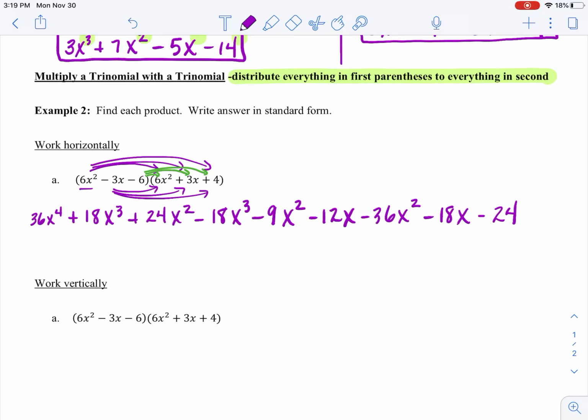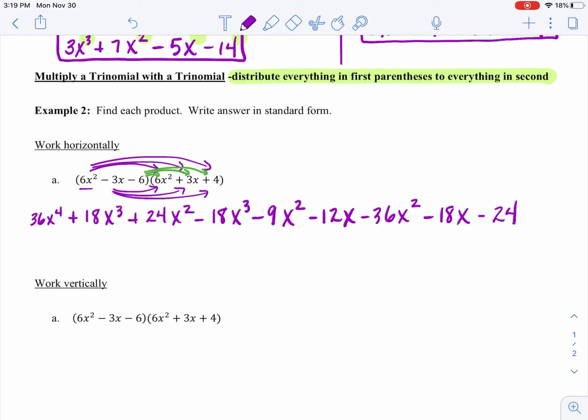Now we've got to hunt for the like terms. Again, there's 9 terms written here if you count them up. And we've got to see which ones are alike. So this is definitely a case where maybe crossing things off can help. Again, you don't have to color code. Maybe you just want to cross off as you go.